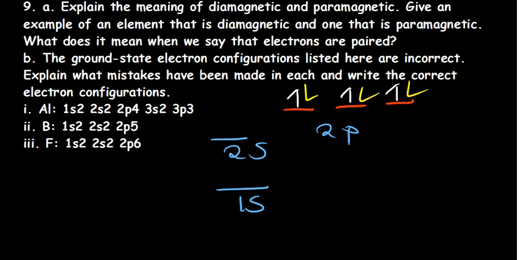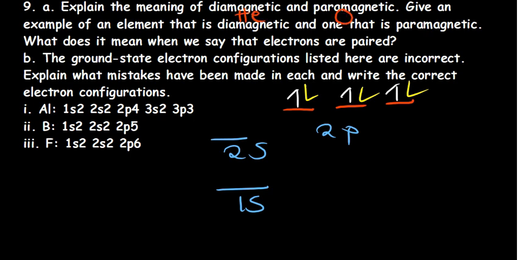Okay, so diamagnetic refers to no unpaired electrons, and it is not attracted to any magnetic field. So all the electrons are paired. Paramagnetic refers to having unpaired electrons. So diamagnetic does not have any unpaired electrons. Paramagnetic does have unpaired electrons, which are weakly attracted to a magnetic field. Let me give simple examples. I think that would be helium for diamagnetic and then oxygen for paramagnetic.